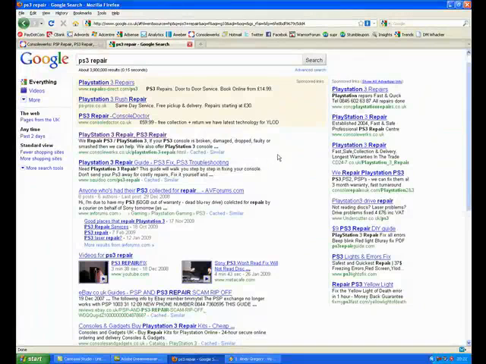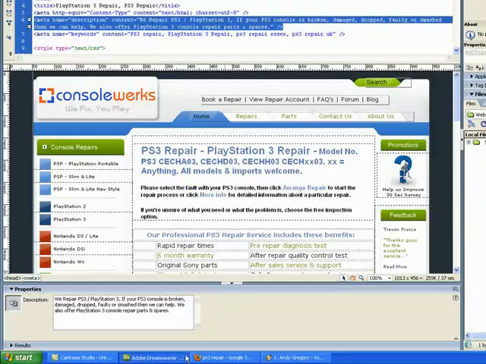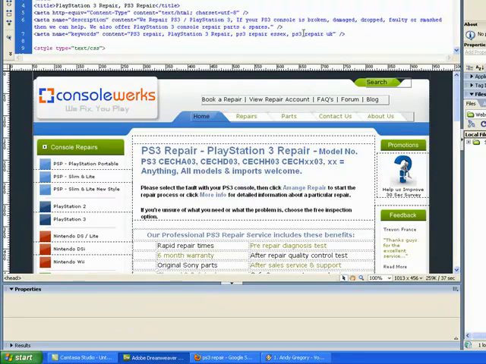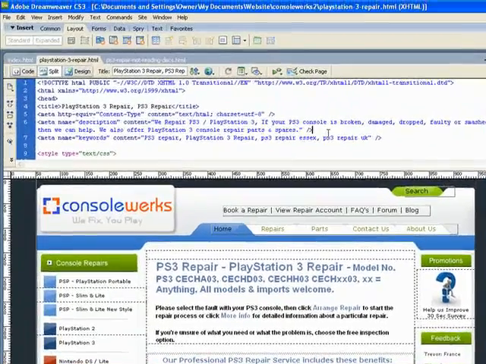I'm not too sure exactly what the maximum character length is. I would probably say no more than about 20 words will be adequate. If you check through the Google specs, there's an actual character amount. But basically it's two lines of text, so you just want to make the very best use of those two lines of text to describe your product or service. One of the other things you also want to do, same as with the page title, is make sure that this description is unique for each of your website's pages. That's really important as well.